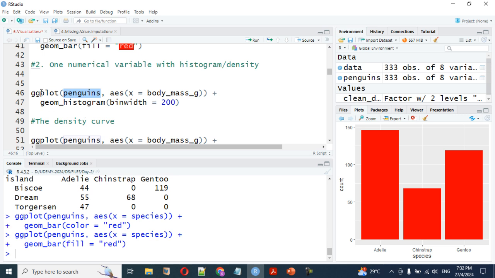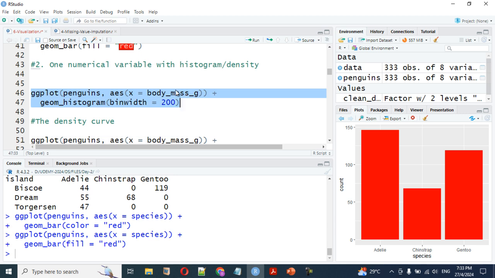Okay, we call the ggplot function as usual. Our aesthetic is x equal to body mass. Okay, we want to draw a histogram now. For a histogram, we only supply the x-axis, because the rest will be frequency or count. So here, if we want to specify the number of bins, we want 200. You can change the number of bins as you like.